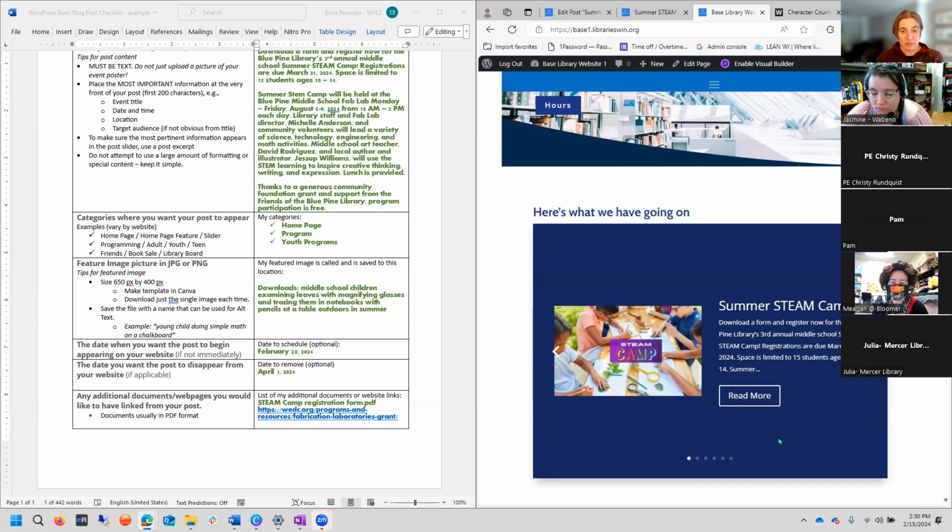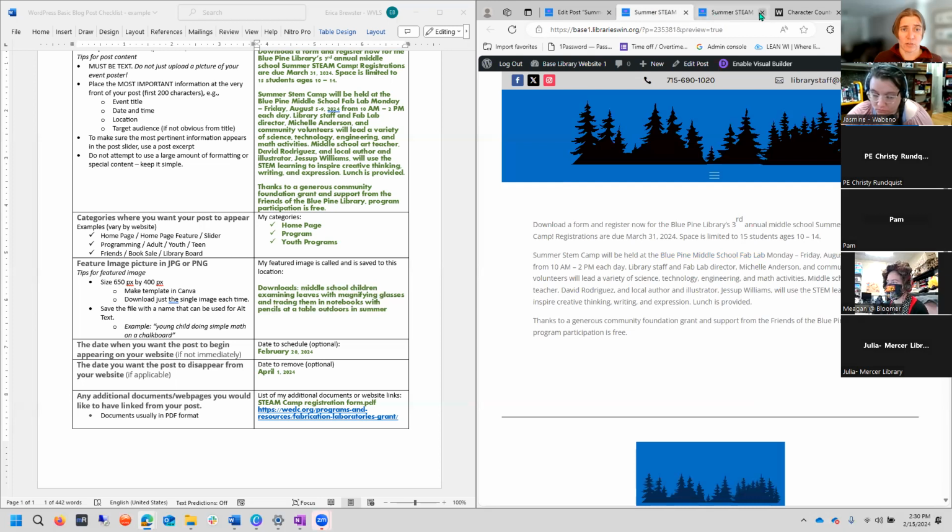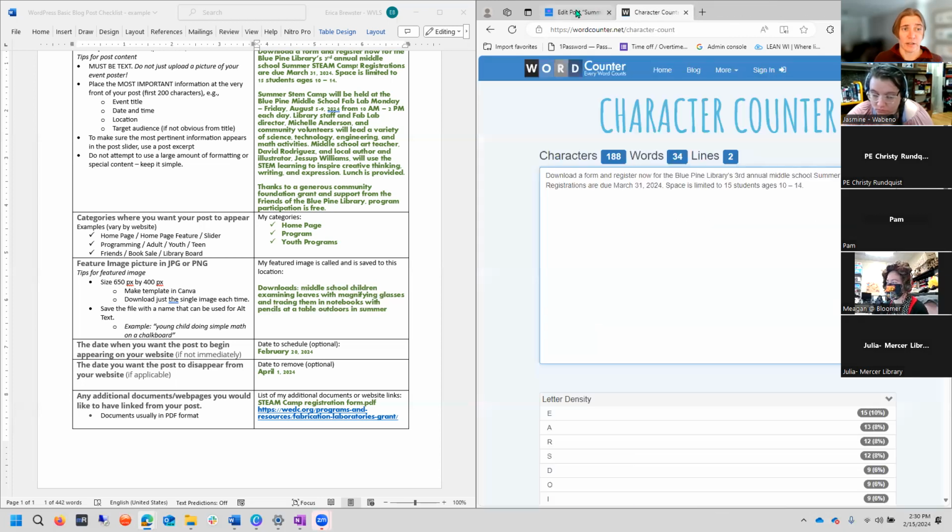That seems labor intensive, but once you have all of this information, it really is not. I did a lot of talking in there. It is click, click, click, click, click, click, click. If somebody wants to know more about this and get to the registration, click on the read more. You may look at this afterwards and go, oh, I really want that to say click here to download or follow this link to download, and make sure that it is very obvious where to go. So at some point it's good to go back and read it again and make sure that it looks right.